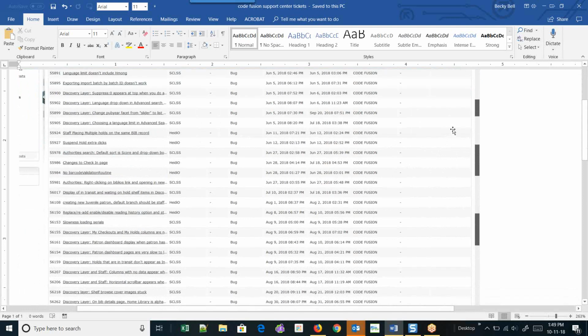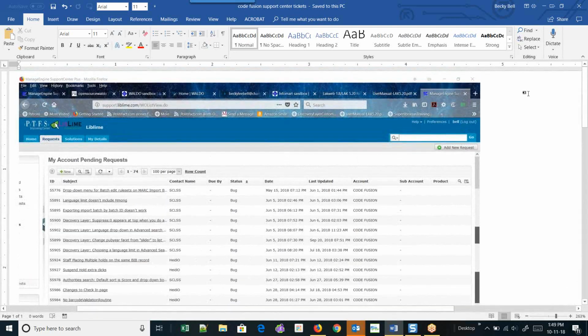And currently, LibLime has no outstanding orders for new features, but they do have an indication from South Central that they will be requesting some new features.